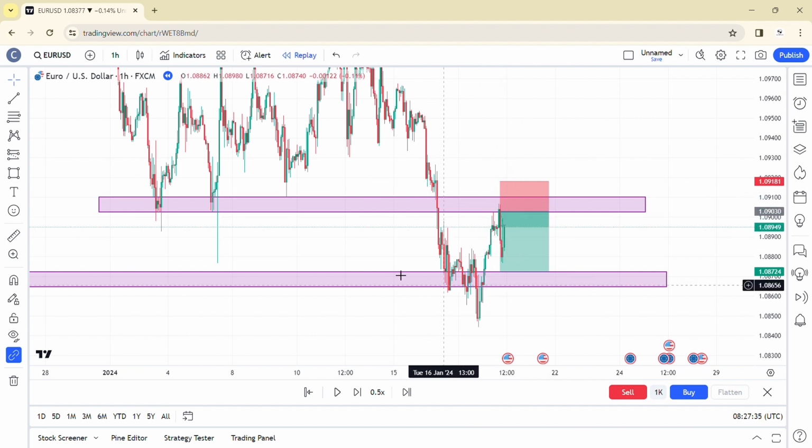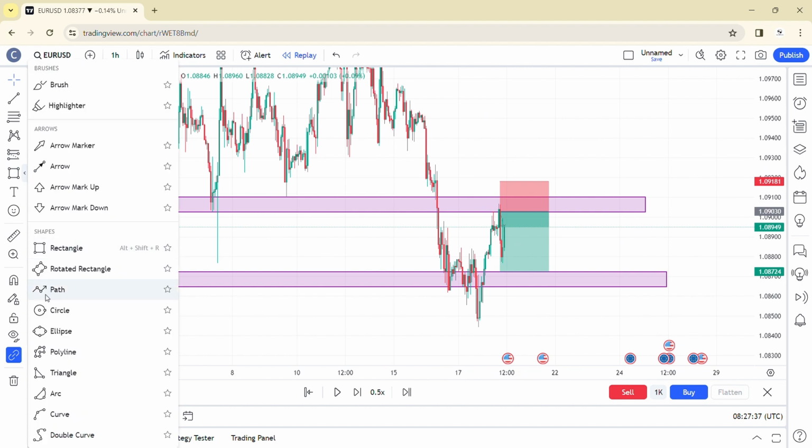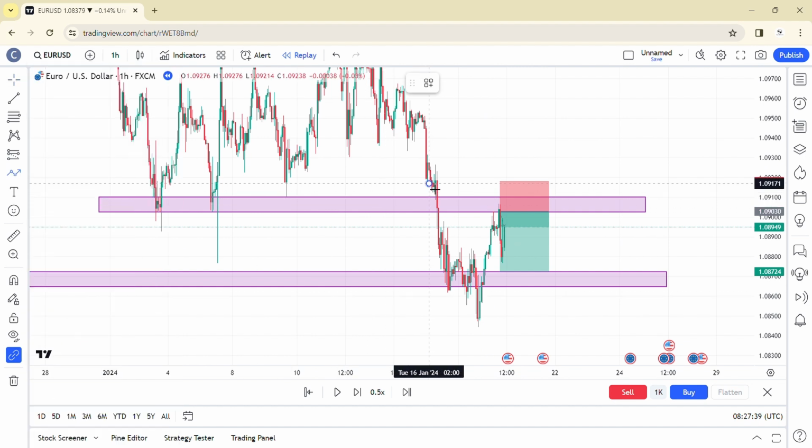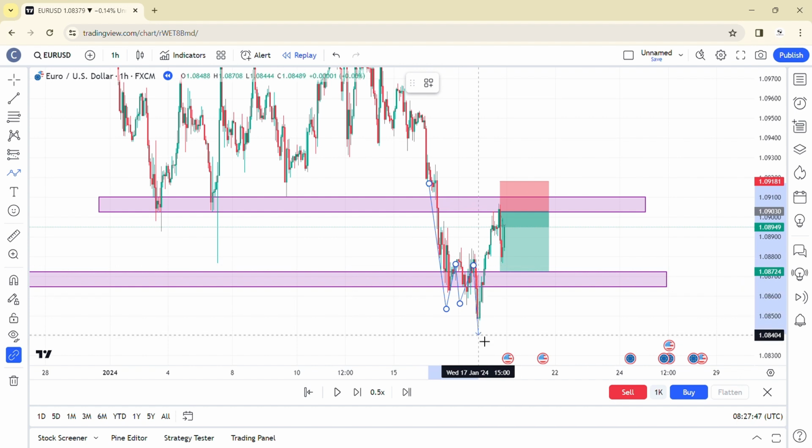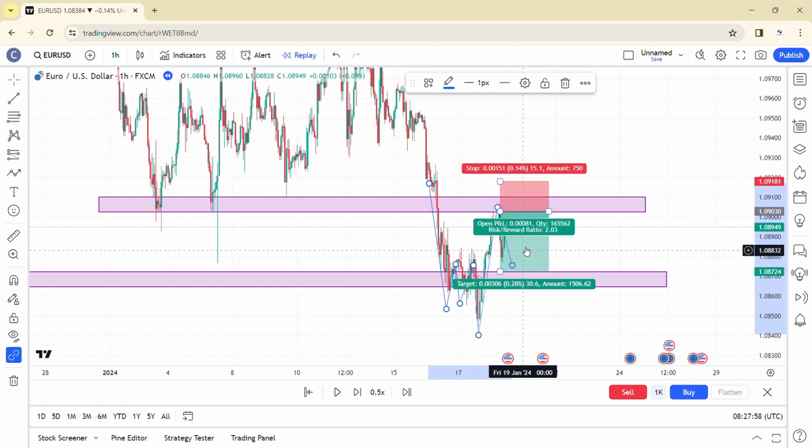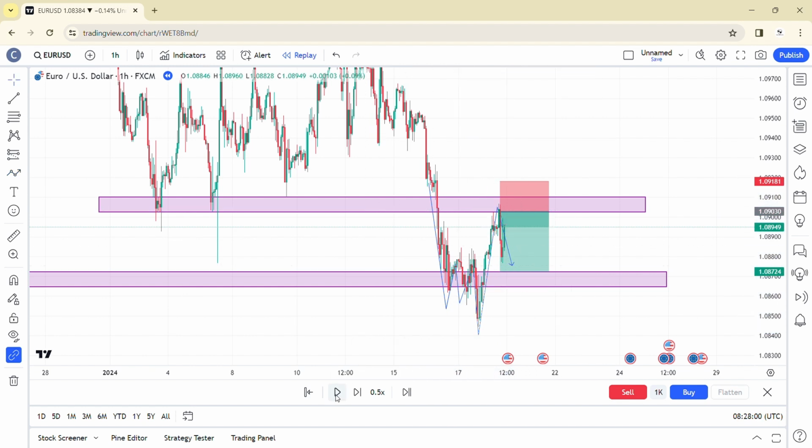Price broke this zone. Let me show you guys. Hold on. Price broke this zone, came to this support, created some kind of a head and shoulder pattern over here. We'll be learning about chart patterns in our next video. So price broke this zone, created a head and shoulder pattern, went to the upside, gave us the retest we were waiting for before moving to the downside. Okay, so let's just see how this played out.